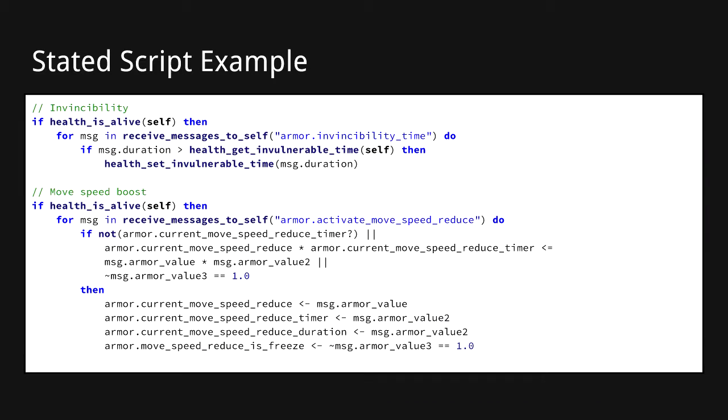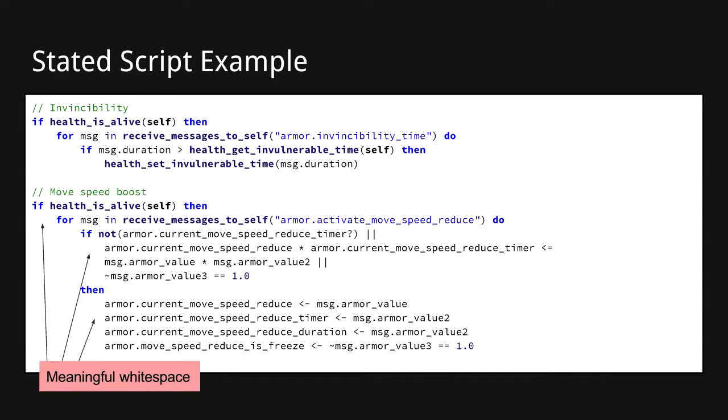Here's a stated script example. As you can see, if you are familiar with Python, this might remind you of Python a bit, but also Lua. From Python, we copied meaningful whitespace. You define the blocks by indentations. So here we start the block with the if clause, and everything that is indented more than this is inside the if block, similar to Python.